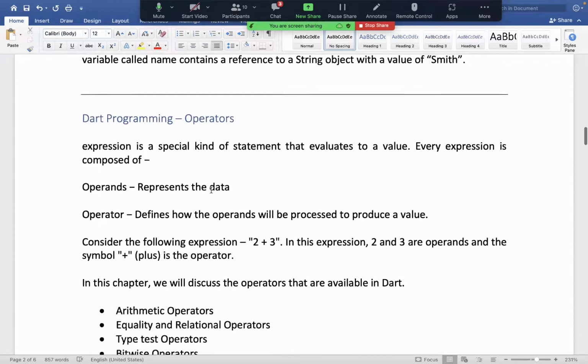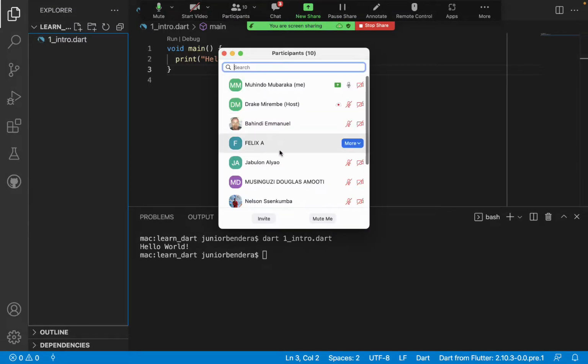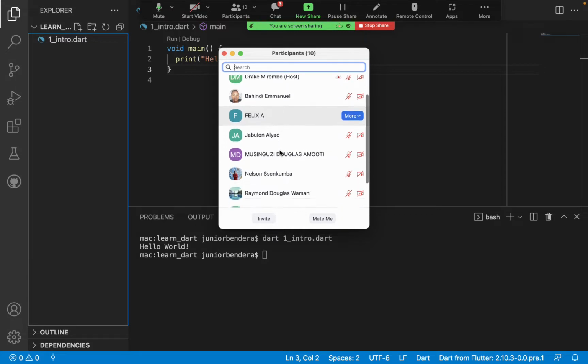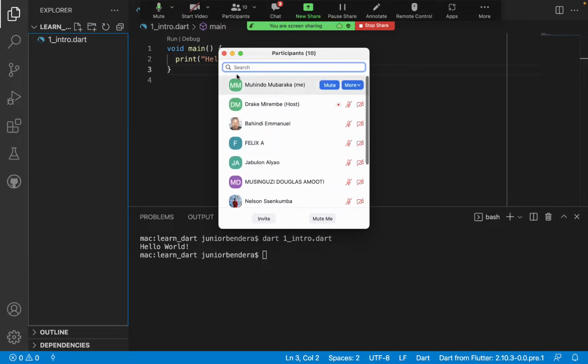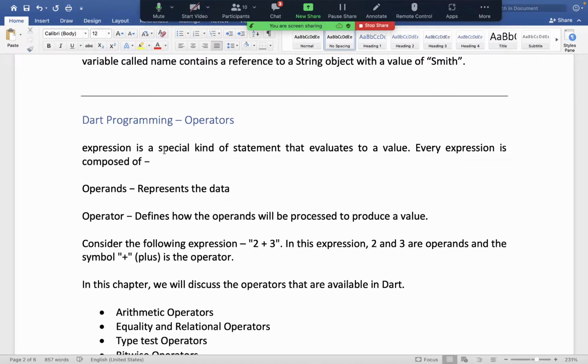So let's go ahead and create a variable. I'm going to come here and create another file. Good practice is that every time you create a variable, you create a special file for it so that you are organized. Maybe if another person wants to learn from your code, you just give them those files, and they can know, hey, here we're talking about this particular topic.